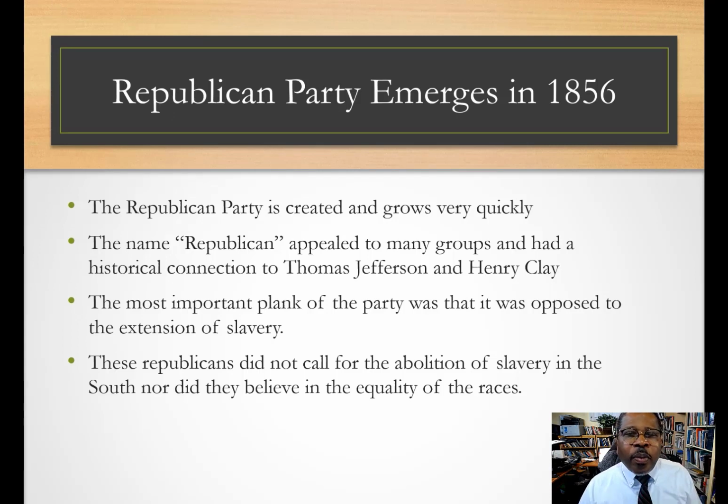In 1856, a new party will be created, and that party is called the Republican Party. The same Republican Party that we have today. And the one thing that all the members of the Republican Party had in common at that time was their opposition to slavery. Many of them were former members of the Free Soil Party that we talked about earlier. Some of them were anti-slavery Democrats who then left the Democratic Party because it was so pro-slavery. Some of them were anti-slavery Whigs, like Abraham Lincoln was a member of the Whig Party. And some of them were abolitionists who had their own party called the Liberty Party.